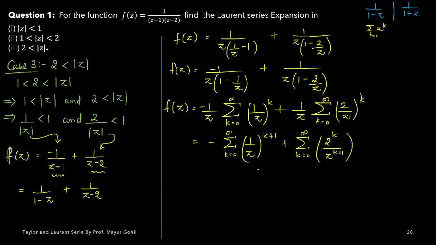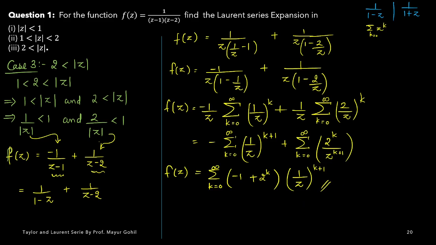Done. So let us see what all terms come into the picture. I can now take summation sign common, and here I will keep z, I can keep this here, minus 1 here, and minus here I have 2 to the power k. Okay, so this is the answer for my expansion of the Laurent series. So this is the final answer in case 3.